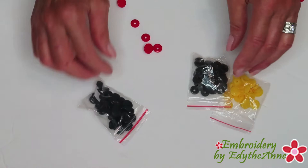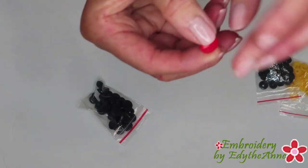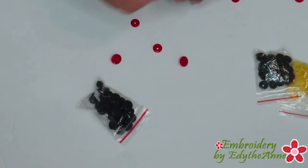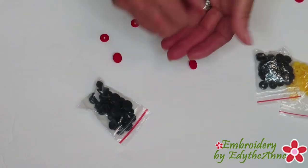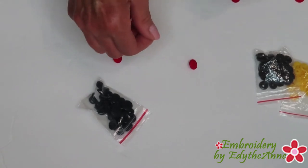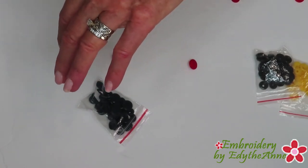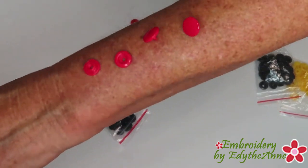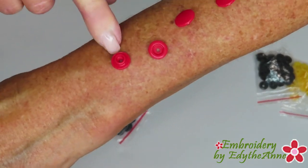Now, what you need are two caps, and a cap looks like this, and you need a male attachment, and you need a female attachment. So I've put it on this, let me just rest them on top of my arm here, how about? And maybe you can see the contrast there. There's two caps. Two caps, a female, and a male.